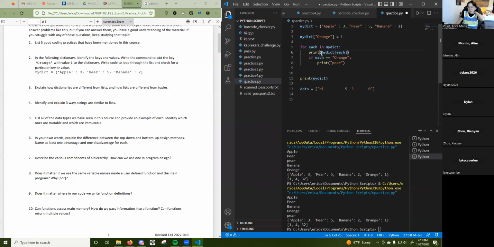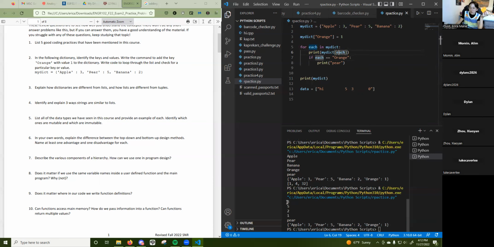So if we have my dictionary and we wanted to find the value of my dictionary at a certain key, then we would use the square brackets with whatever the key is, because with dictionaries, you're supposed to know the keys and you don't necessarily know the value being stored in the keys. So usually the goal is to have the key and then print what it is. So in this case, we printed 3521 because that's what the associated values are in the dictionary.